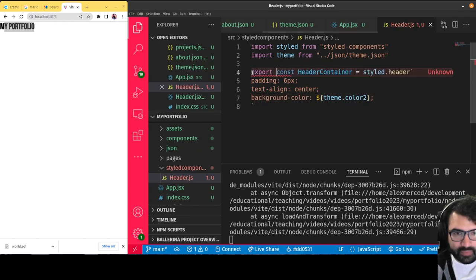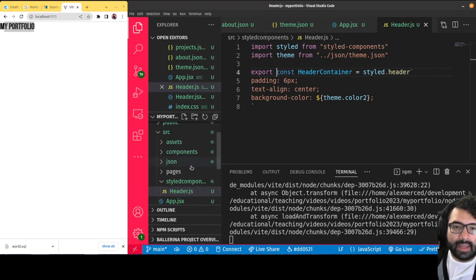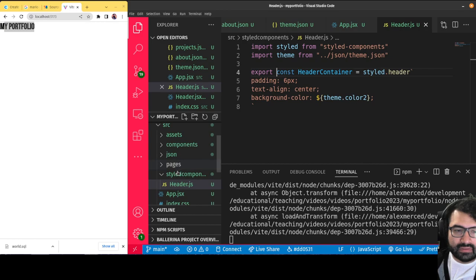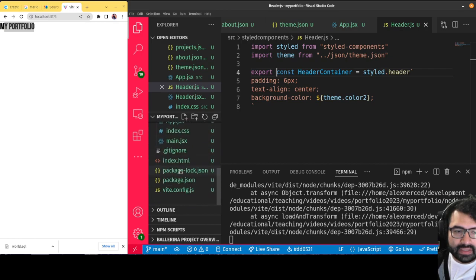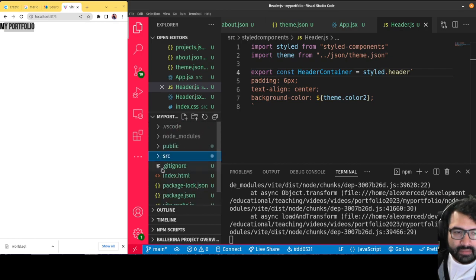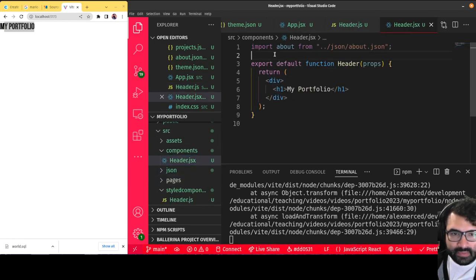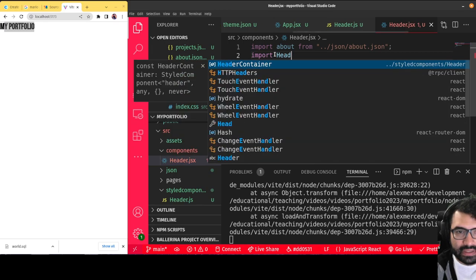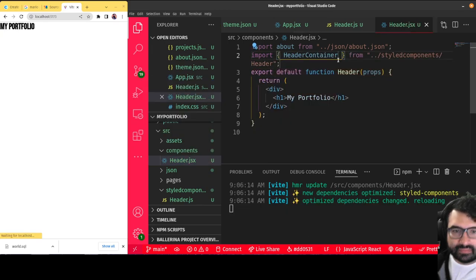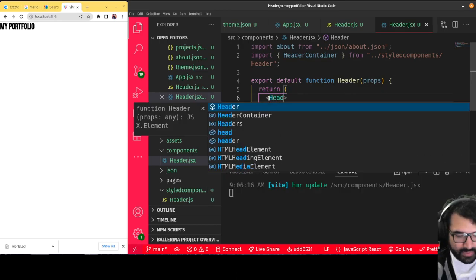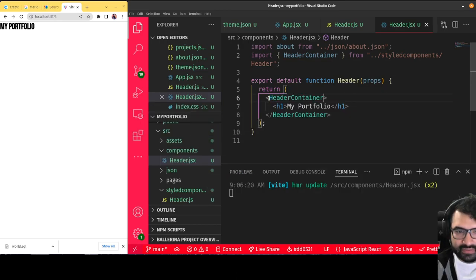Okay. I'm going to head back to my header component. Components. Where's my components folder? Ah, there it is. Components, Header.jsx. I'm going to import header container. And then I can swap out this div for the header container component that we just created. Okay.